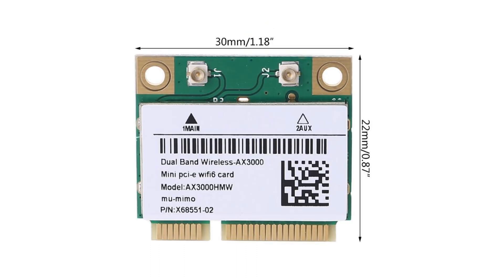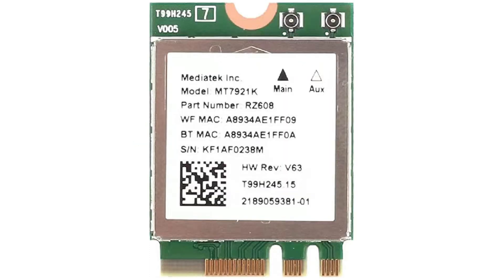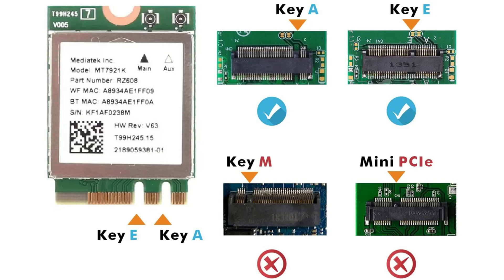Talking about the mini PCI card, it looks like this, and it is simple — if your connector is mini PCI, you need to buy a card that is physically exactly the same. On the other hand, M.2 Wi-Fi cards look like this and there are various types of them. Your laptop might have an M.2 slot for SSD as well — do not confuse with that. The SSD slot is called Key M, so the Wi-Fi card cannot be installed on the SSD M.2 slot.